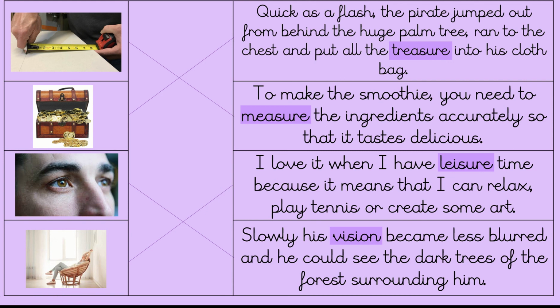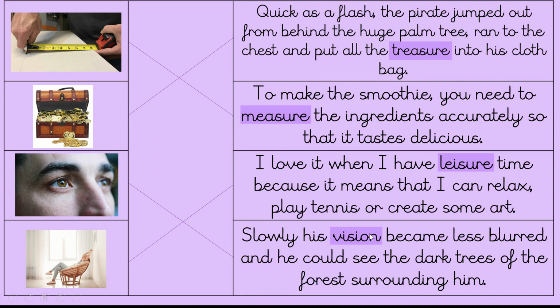It says, I love it when I have leisure time because it means that I can relax, play tennis or create some art. So there we've got the word leisure. Have a look. The E and the I make the E sound in leisure. That's really tricky. Okay, so that one's going to the picture of the lady, and she's sitting and she's very relaxed and she's got her free time. She can do what she likes in that time. Let's have a look at the last sentence.